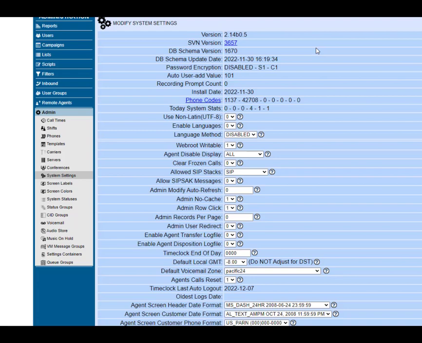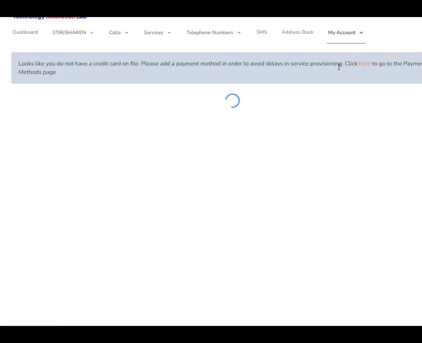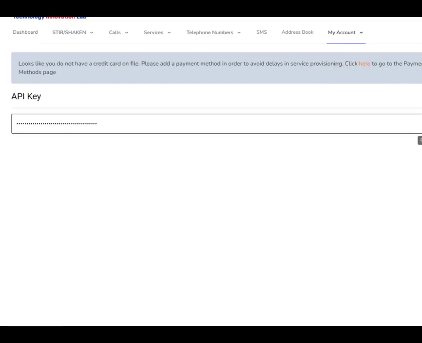Step 2. Retrieving a valid Tiltex API key. To retrieve a valid API key, log into our Shaken Switch portal. Navigate to My Account and select API Keys. You can click the copy icon to copy the API key to your clipboard, or click the View key to see your API key. If there is no Tiltex API key shown, please contact us directly.